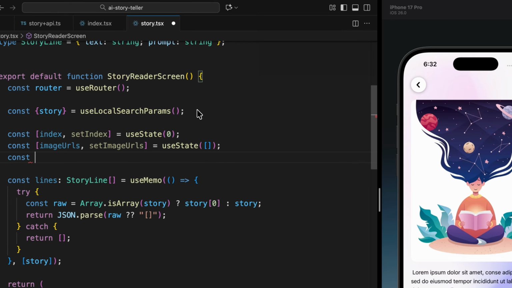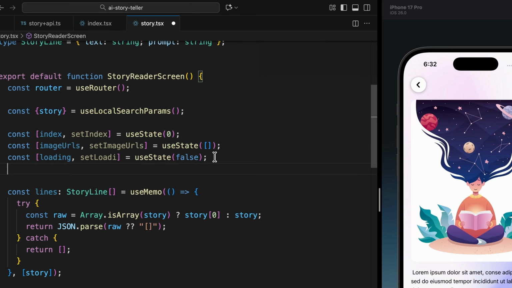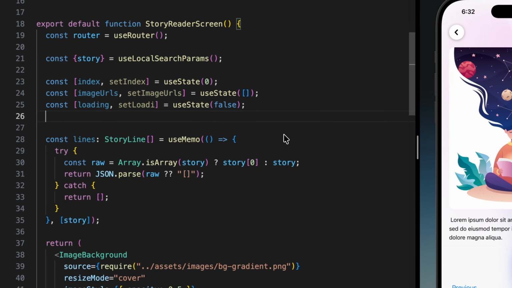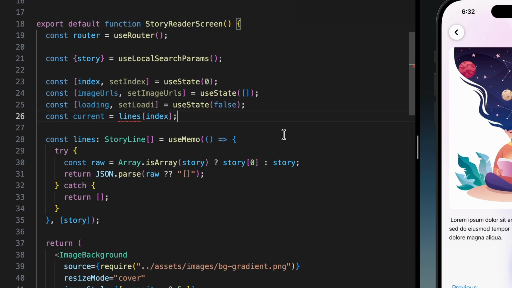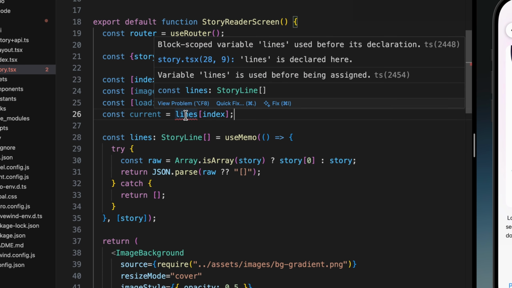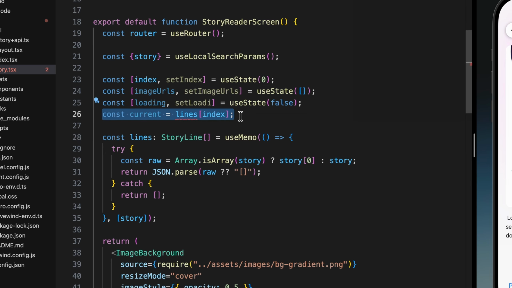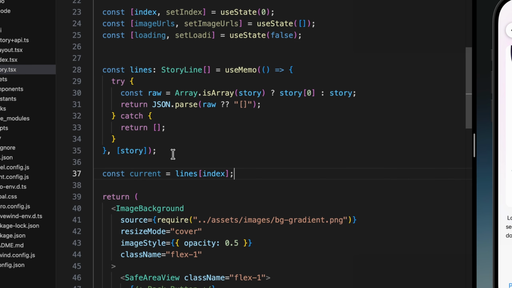So let's add loading state. Like this, and then we need a current variable to hold the current object of the story page. So let's create a variable current that will hold lines index, and we're getting this error because we defined the lines later, so let's put that after this.